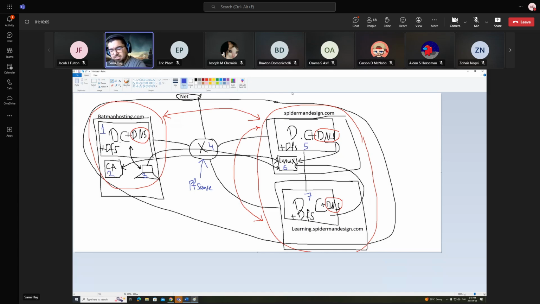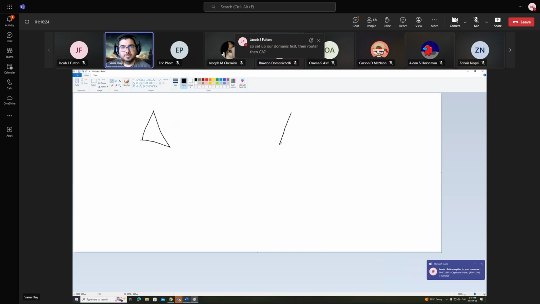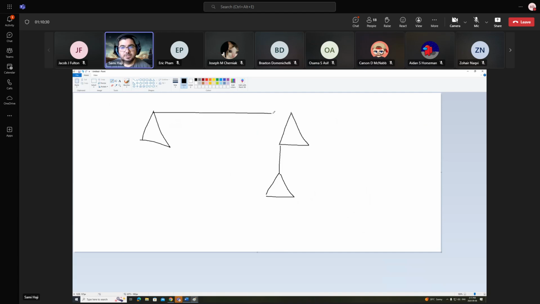And of course, when you're setting up your project design, you'll have to do the topology, and then you have to do the logical diagram of your Active Directory. So the logical diagram of your Active Directory is going to look like this. I'm going to show you an example of it as well, so you don't have to worry. So that's my first domain. This is my second domain. This is now my child domain. And this one is linked to this.